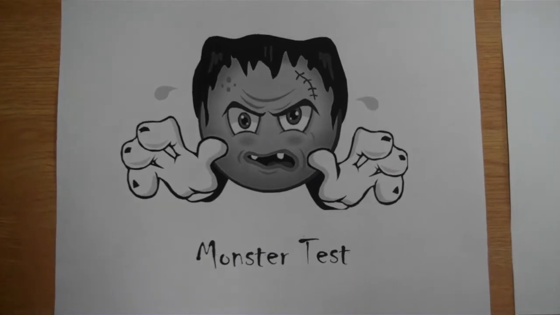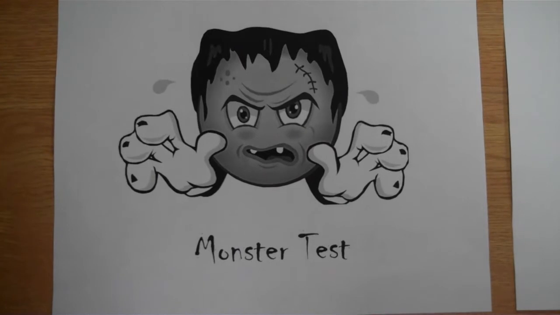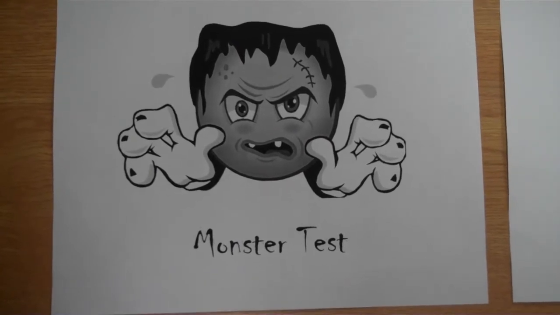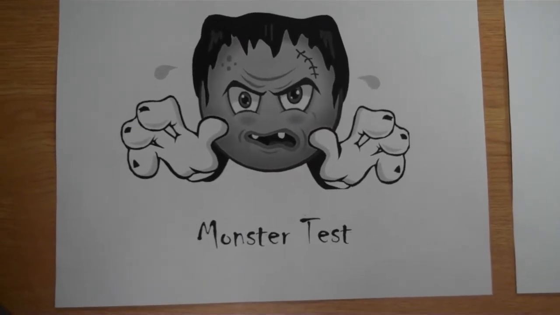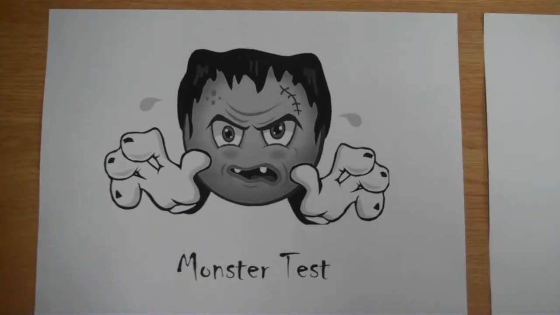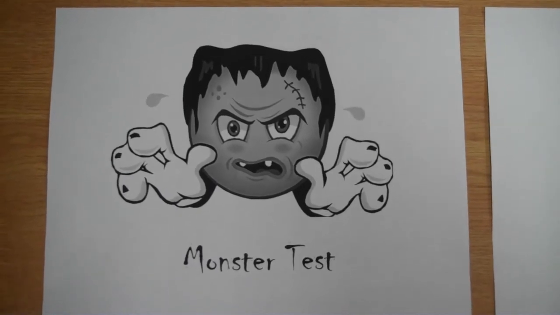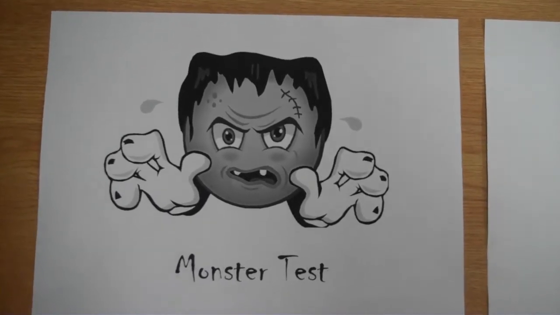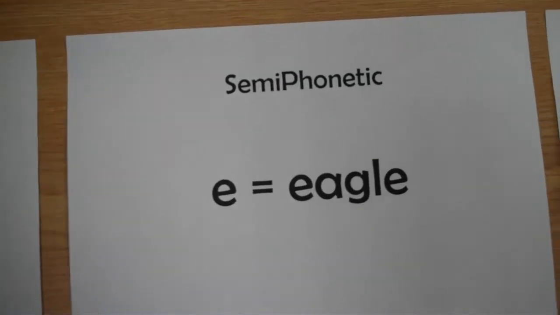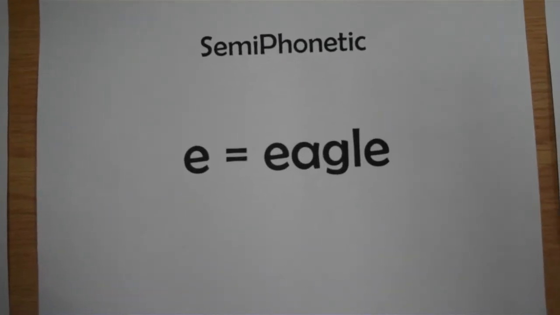Before giving the test, a teacher needs to understand the 5 stages of spelling development: random letters, semi-phonetic, phonetic, transitional, and conventional. Random letters is what it sounds like. It is a stage where the students write down random letters to stand for the word. Semi-phonetic is when the student gives shortened versions of the word and could be as simple as E for eagle.